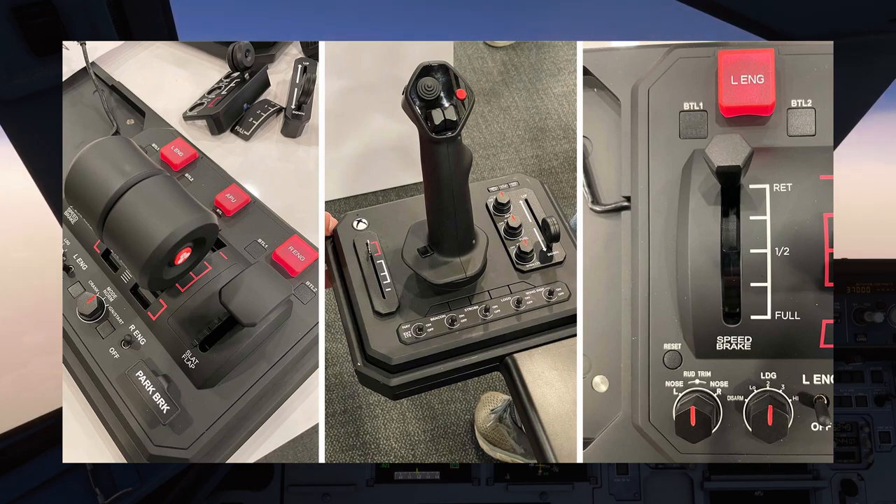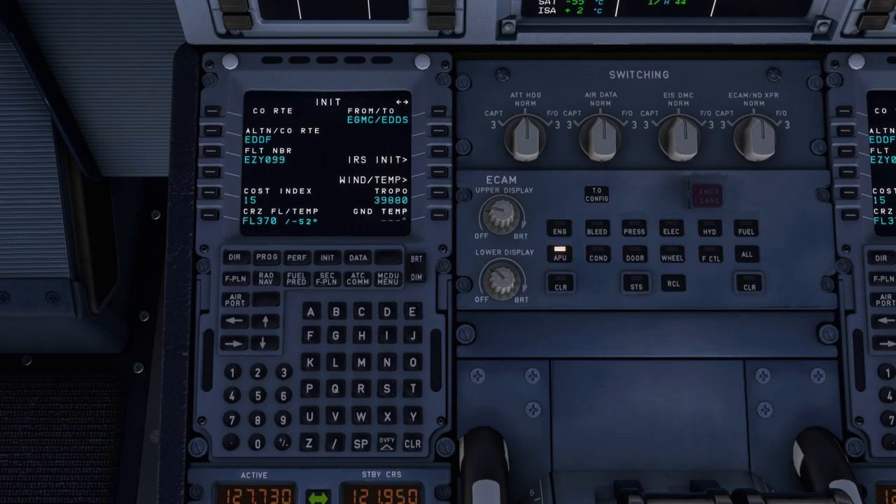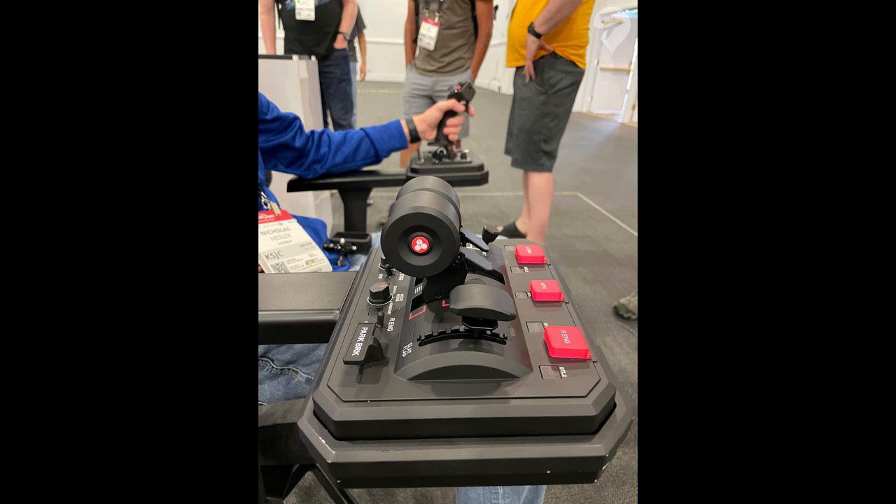The stick looks like it's made out of good quality material. I've been using Honeycomb for a while and I'm continuously impressed — very good quality materials, I highly recommend it. The Radatrim and being able to set your landing brakes is something really impressive. It's clear that they're targeting every single aircraft and trying to provide one integrated solution. With the parking brake in the bottom right corner, and engine fire switches and APU fire switches at the top — something we haven't seen on any product just yet, so that's definitely a first.